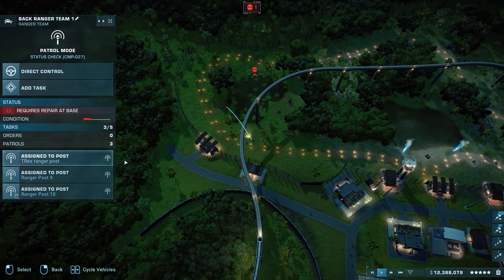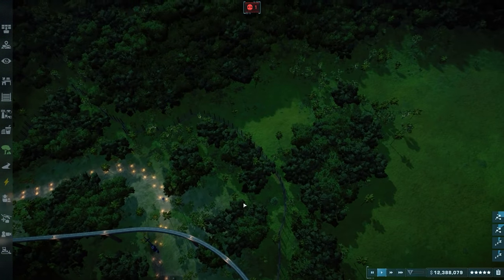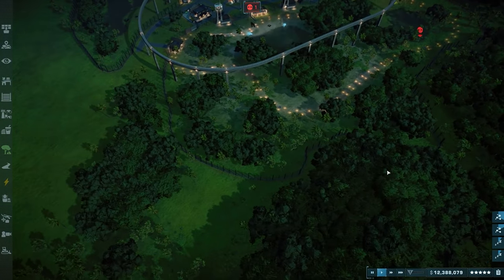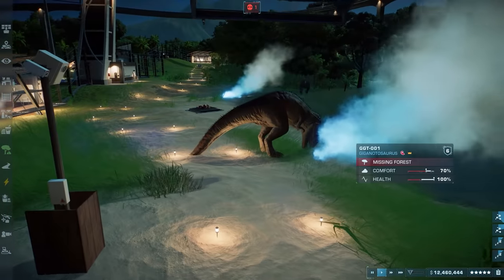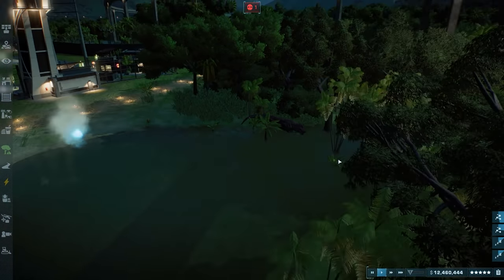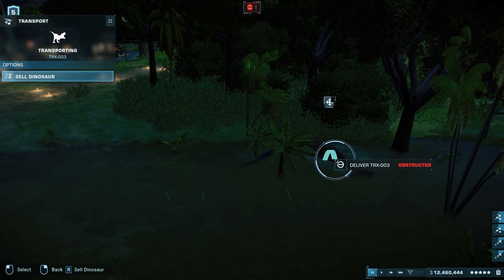Then here's the ranger jeep that needs to be repaired. It's probably going to get destroyed pretty soon. But did the chapter team, where are they at? I want them to knock out that T-Rex. I don't know if they knocked him out yet, because over here, yeah, we're dropping off those two Giganotosaurus. Boom, and boom. Here's the other one right here. Oh wait, no, that's the T-Rex right there, whoops. Hold on, okay, well there's the T-Rex, so he got knocked out, which is good.